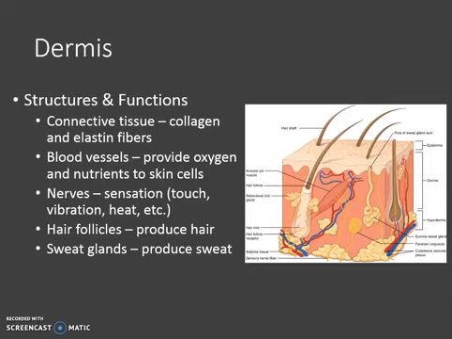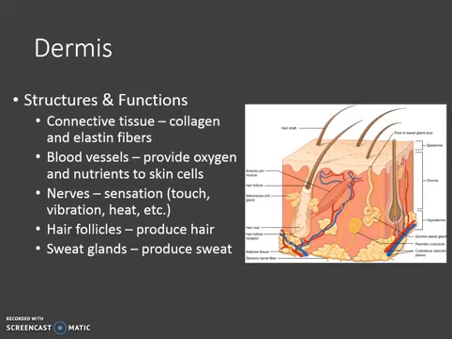There are also a lot of blood vessels in the dermis, and those blood vessels bring oxygen and nutrients to skin cells. And those nutrients also diffuse up into the deeper layers of the epidermis. So you may notice that if you just have a superficial scrape on your arm, it doesn't bleed. And that's because you're only affecting the epidermis, and the epidermis doesn't have blood vessels. But if you scrape yourself deep enough that you bleed, it means that you've now scraped all the way through the epidermis and you have hit the blood vessels in the dermis.